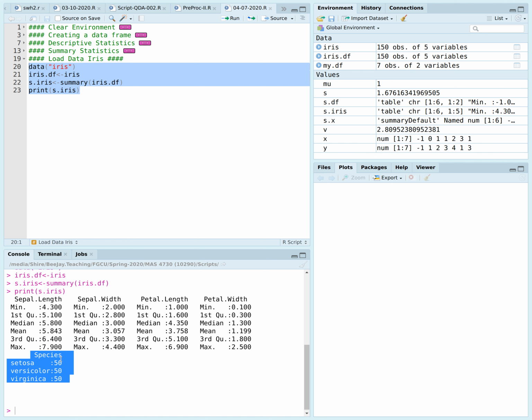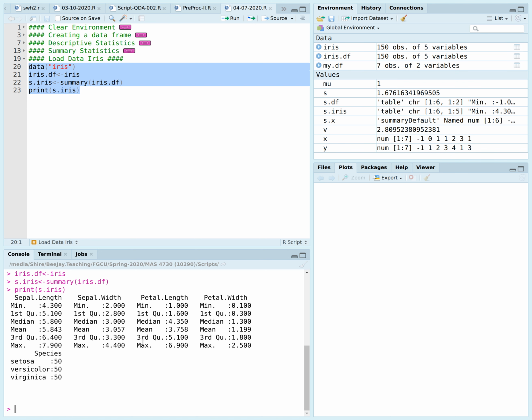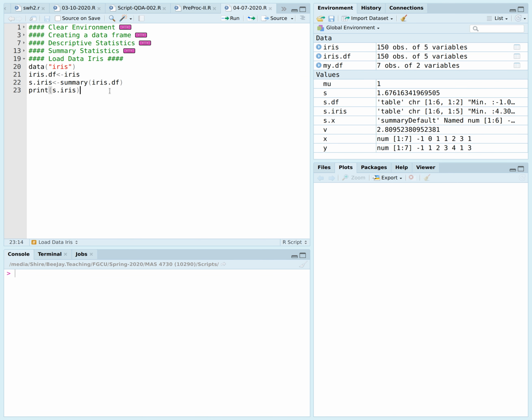So it tells us there are 50 observations for setosa, 50 for versicolor, and 50 for virginica. So now we have a data frame for the iris data, and we looked at the summary of the iris data. We have a good idea as to what the iris data is about.